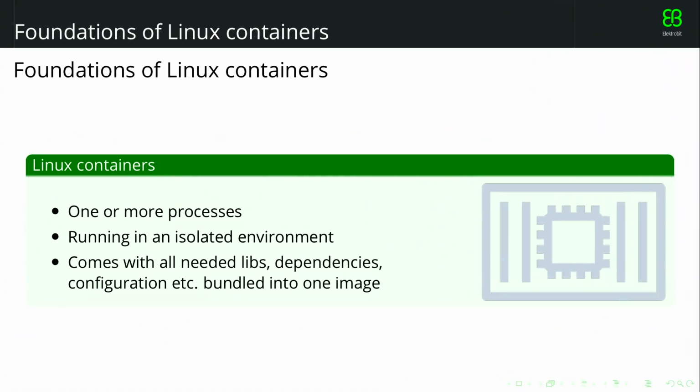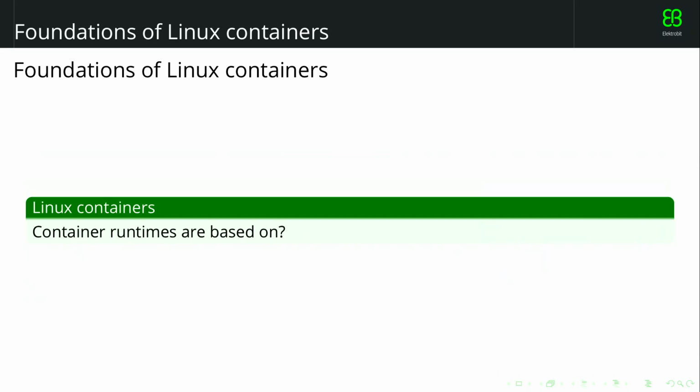What is a container? I would say there is no standard definition of what a Linux container is, but let's assume we have one or more processes that run in an environment that we want to have isolated, and this environment comes with all the needed libs, dependencies, configuration, and so on, bundled into one image. So that is what we want to run, and what is this runtime based on?